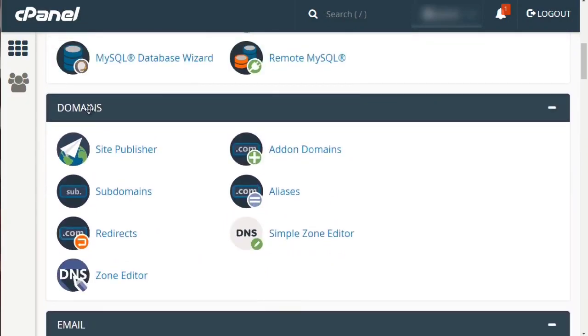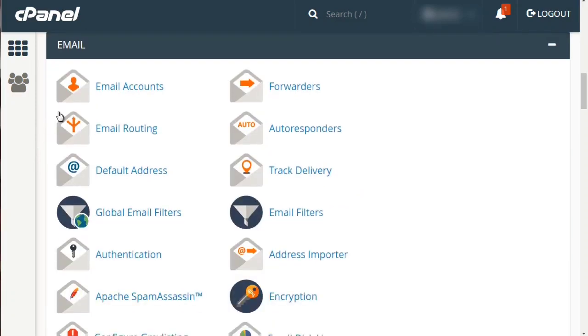Then you have domain names such as site publisher, add-on domains, subdomains, redirects, and more. We're not really going to cover this. But subdomains, as you know, it's basically adding a keyword .yourdomain.com. So it's going to be a subdomain of the domain. And then of course you have email, which you're going to be able to create email accounts here.